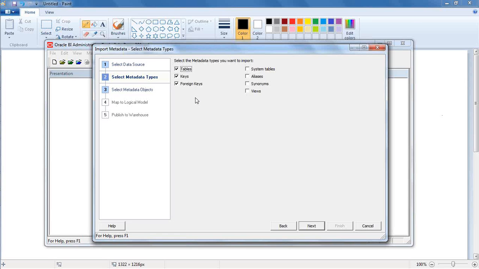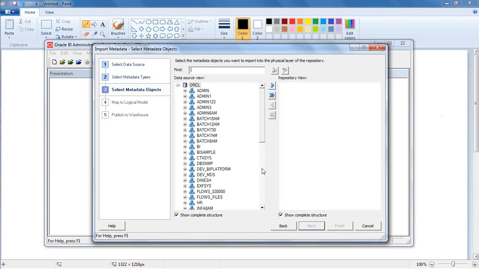At this point of time, we are interested in importing these three. We also have additional things, we'll see them later. Now I have an option where I can look at my BA sample.